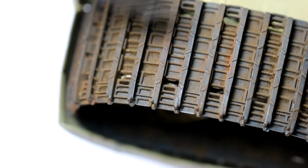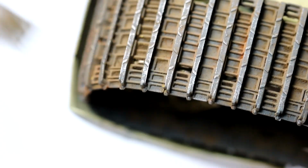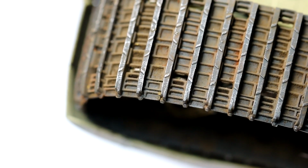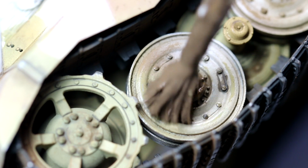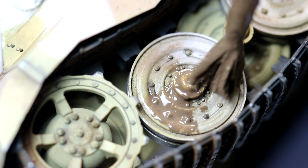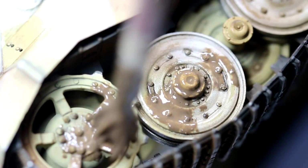To make the contact areas of the track stand out a little bit, I gave it a dry brush of XF56 metallic grey. And the first product I use for weathering is wet mud from MIG. And I thinned this with enamel thinner because it comes out quite thick from the bottle.